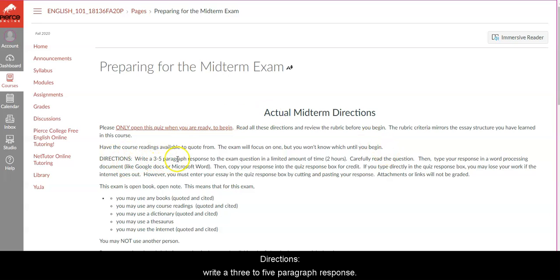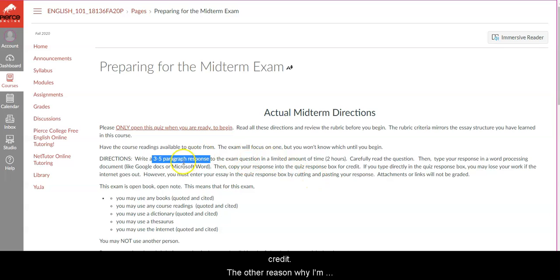Directions. Write a 3 to 5 paragraph response to the exam question in a limited amount of time, which is 2 hours. Carefully read the question, then type your response in a word processing document like Google Docs or Microsoft Word. Then copy your response into the quiz response box for credit.